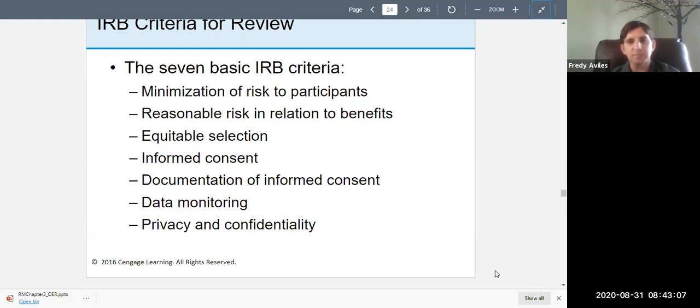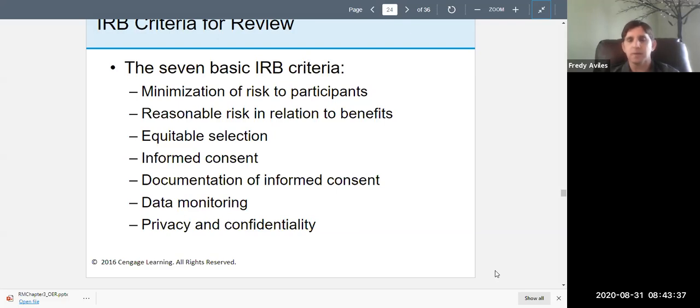Informed consent we talked about, that's a very important part. They will look at that document, informed consent, very carefully. And they will recommend changes before they approve the study, and they'll really give you a hard time with informed consent. That's what I had the most difficult time with when I was in graduate school. I did research involving alcohol and aggression, and it took months to get approval. And they hassled me mostly about the informed consent form, because that's where you describe what participants are going to be going through.